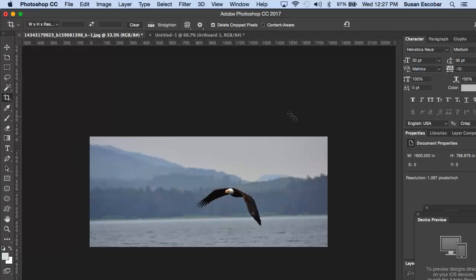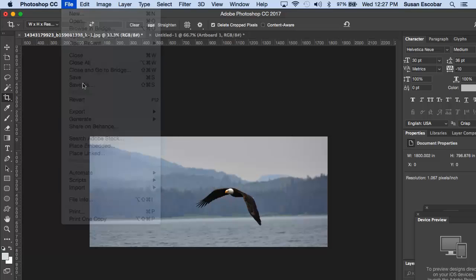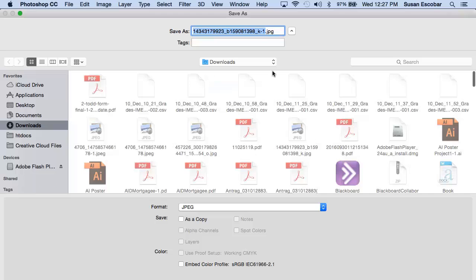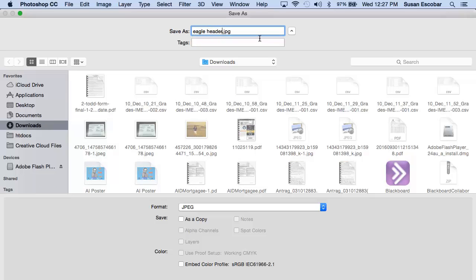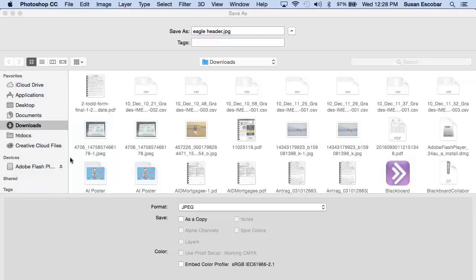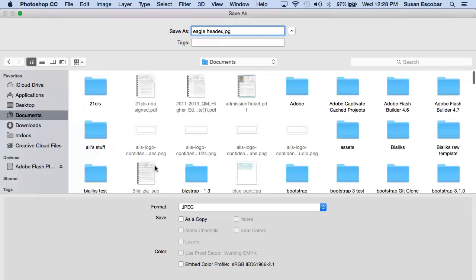I could have moved that around, but I actually kind of like the position of that eagle. So I'm going to go ahead and save this as... it's really common if you're going to use an image rotator carousel or something in your web page. Almost always they will have a proper size that you should put things in. So I'm going to go ahead and save this. I'll save it on my desktop.